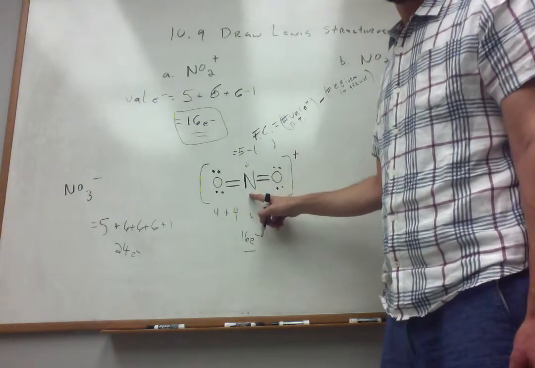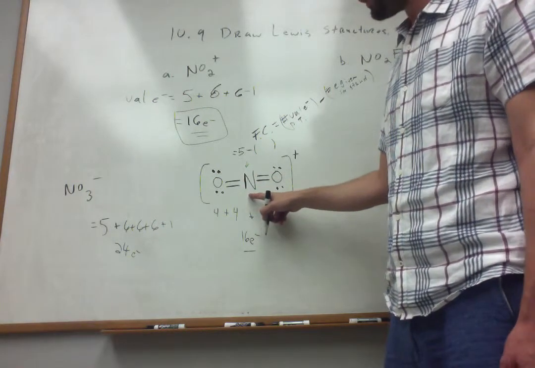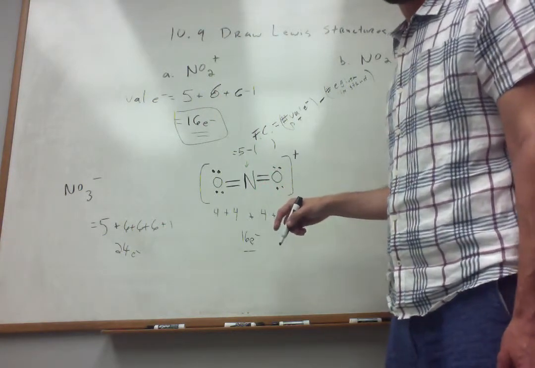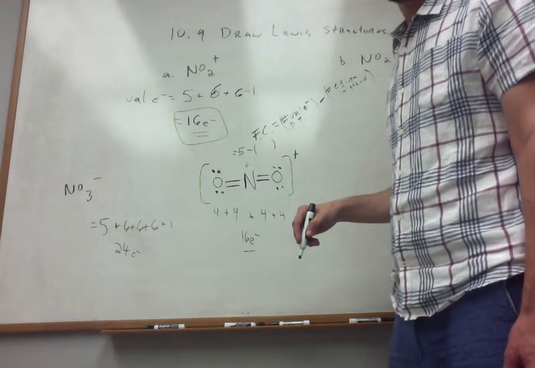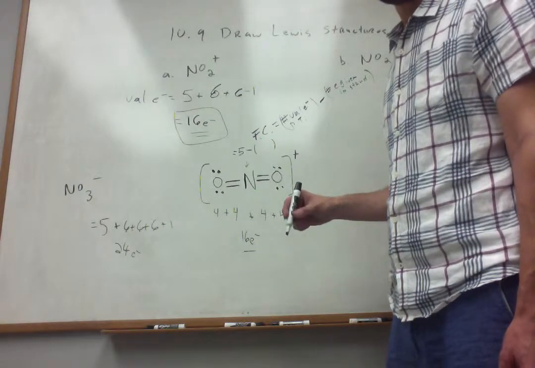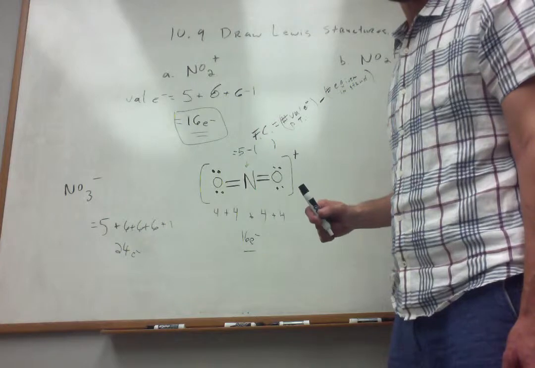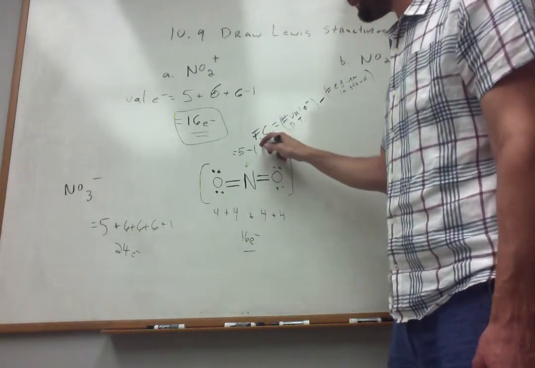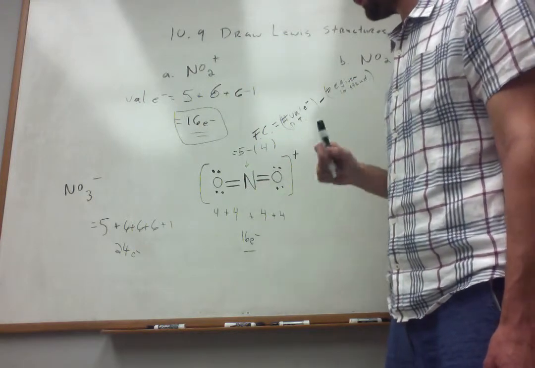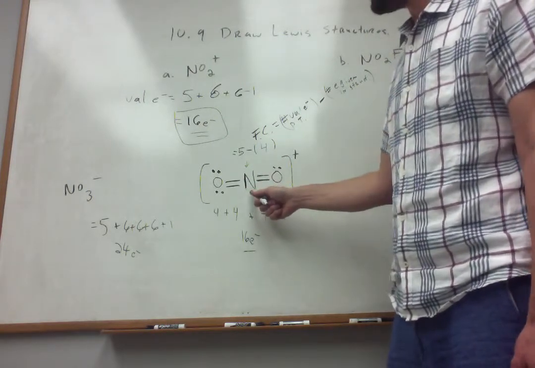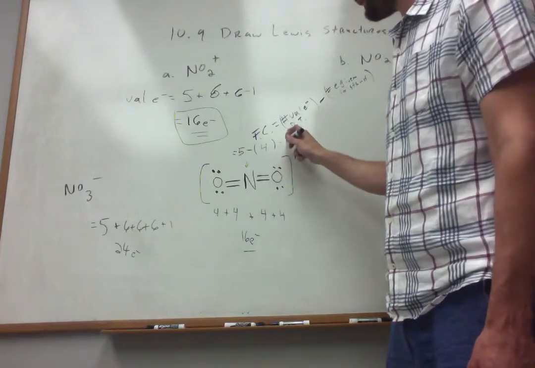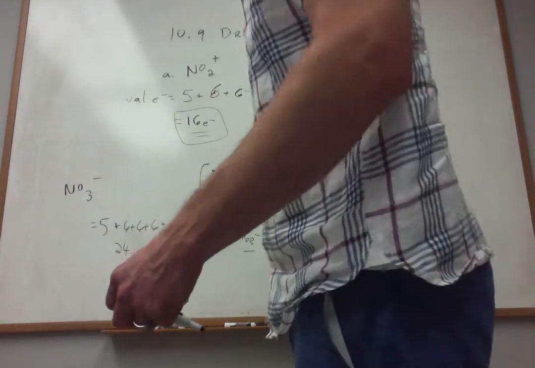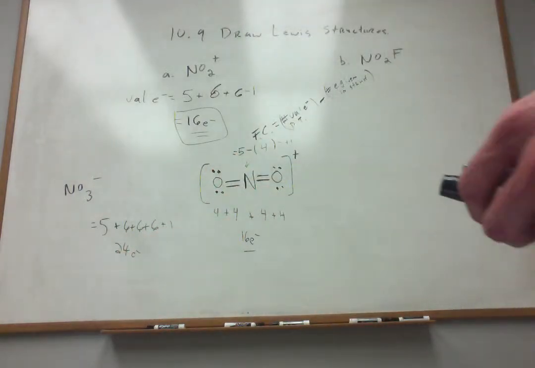Now, are those 8 given to this nitrogen alone? Well, no, because they're shared with oxygen. Each of these lines is shared between the oxygen and nitrogen. Remember, when you're computing formal charges, you assume that the electrons are shared equally between the bonding atoms. As a result, half of my 8, or 4, could be assigned to this nitrogen. So 5 minus 4 equals a +1. That's my formal charge on that central nitrogen. The formal charge is indeed a +1.